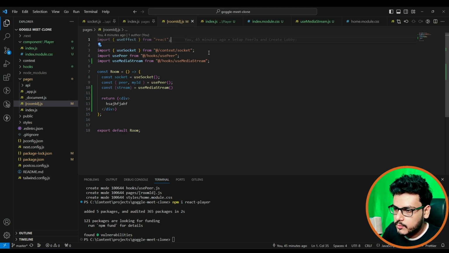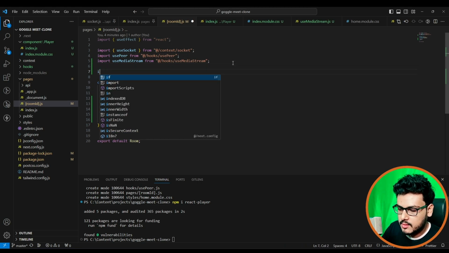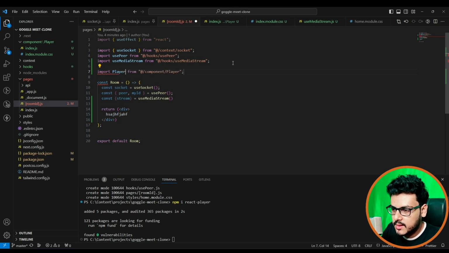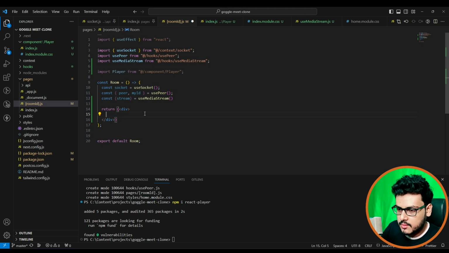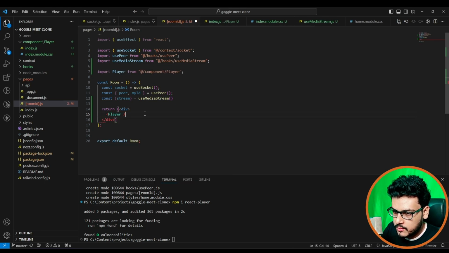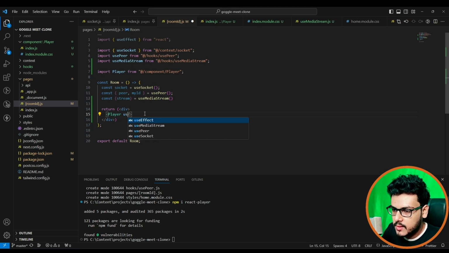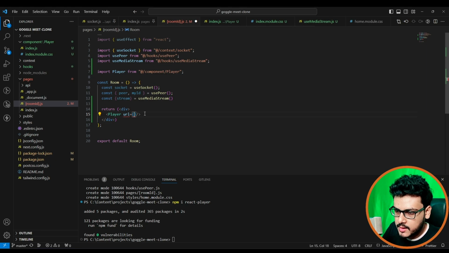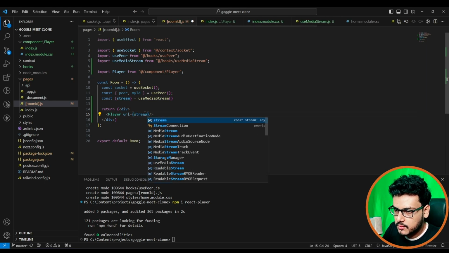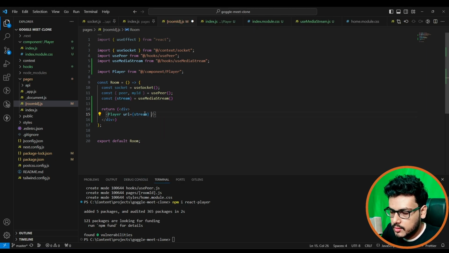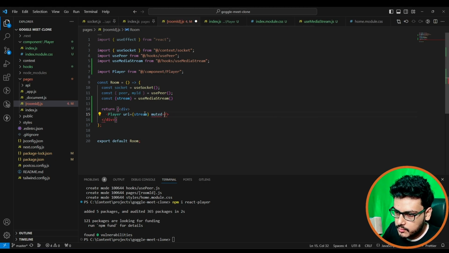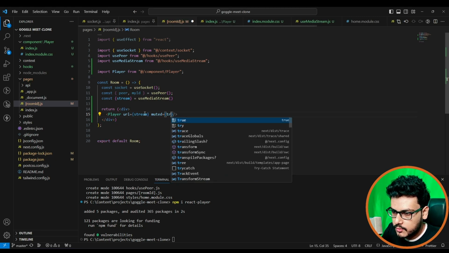So this is our component, so we can import Player from components/Player, and instead of this I am going to render my Player, and I will say that my url would be my stream, muted, let it be true.